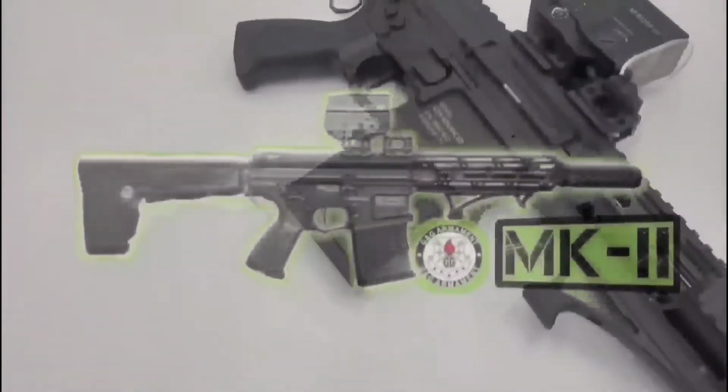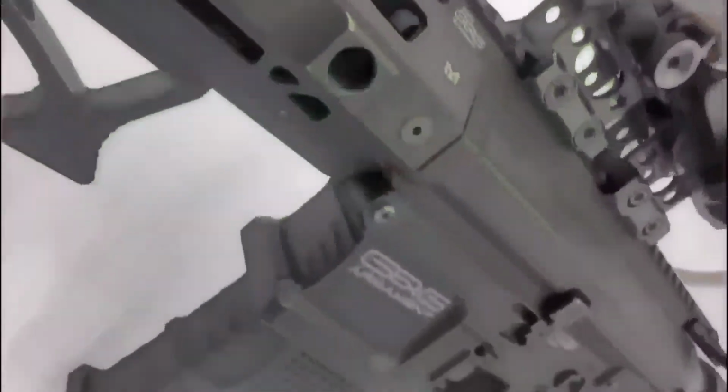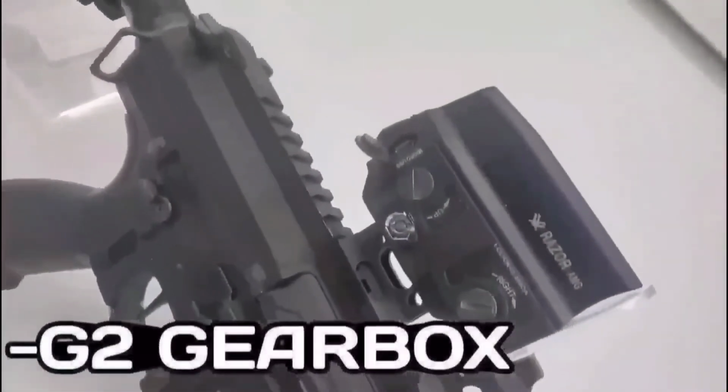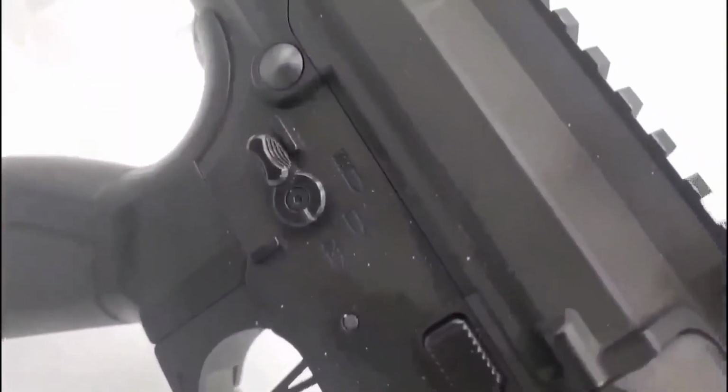Today, we'll be reviewing the G&G Mark II, which is the sequel to their TR16 MBR 308 line. On deck, we're talking the G2 gearbox, which feels like a highly upgraded gun, but fresh out the box, bang for buck. This is the best gun they make. I couldn't ask for more.